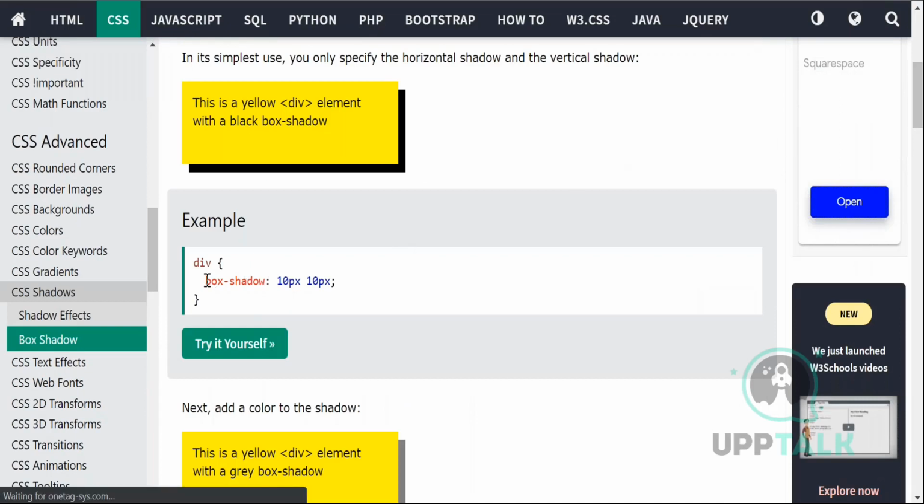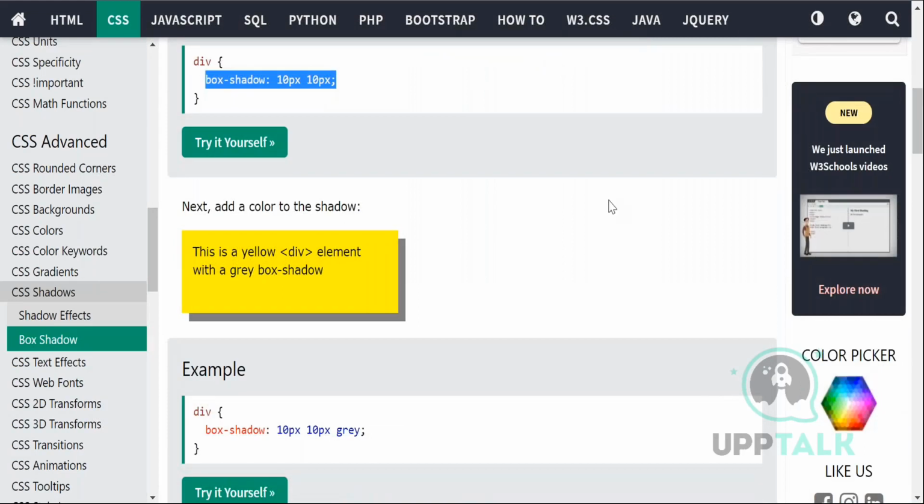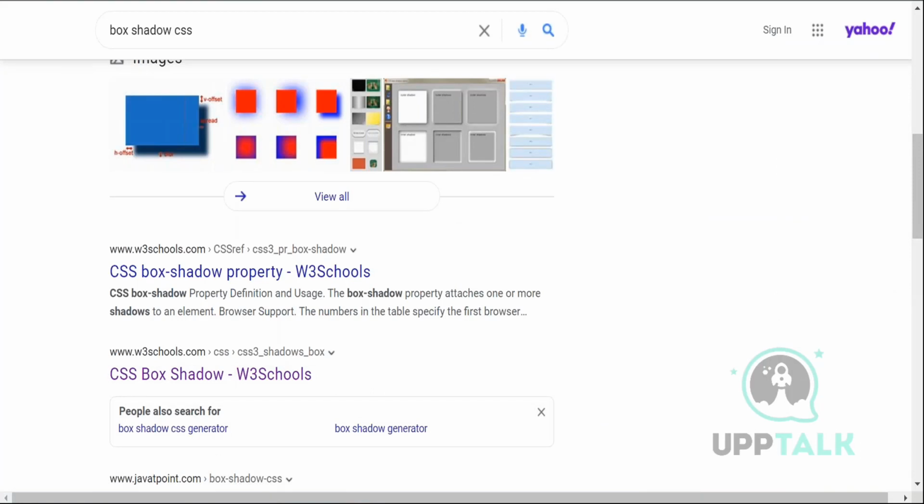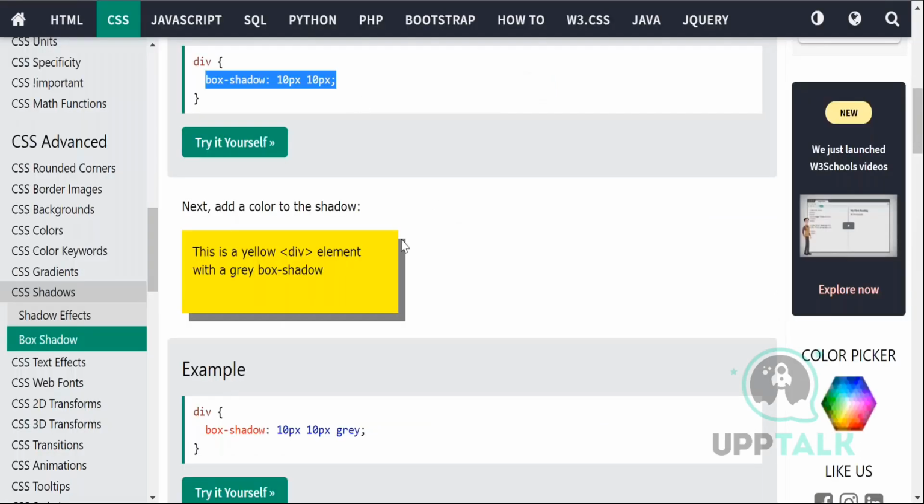What if we want to add some shadow, I want my card to have a box shadow. How can we add this kind of box shadow? So let's see this. This looks nice, so let's use this.